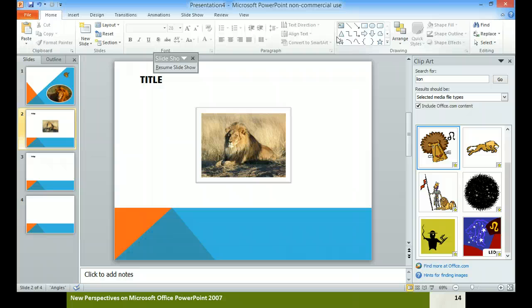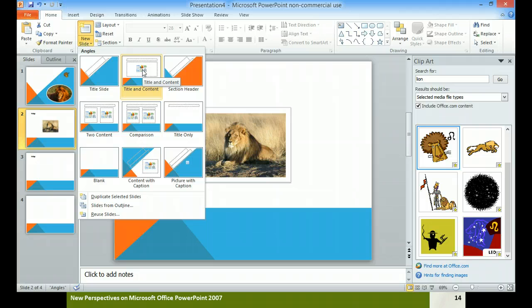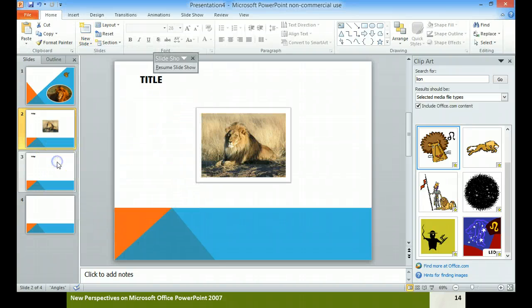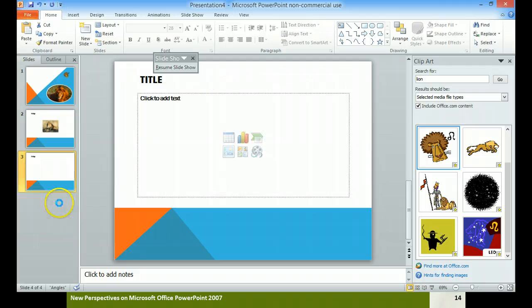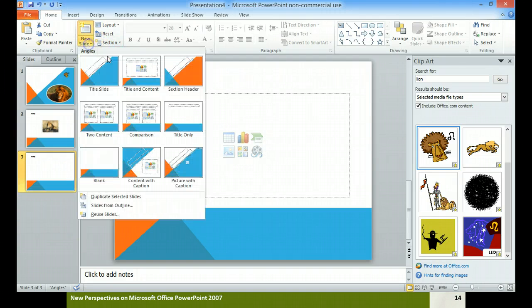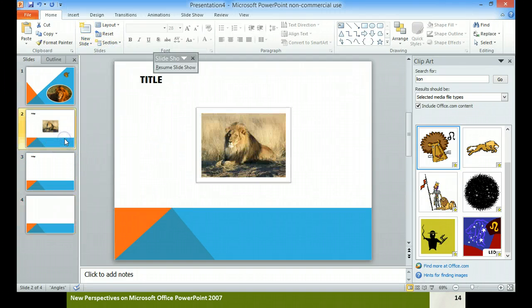And I know that from slide 2 and on, I have a title and content layout on every one of those slides. What I mean by that is, if you look here, title and content is the second slide always added by default in a PowerPoint presentation. So if I have all of these as title and content, I'll add one more as title and content, so we'll see what I'm talking about in a second. So that's title and content.